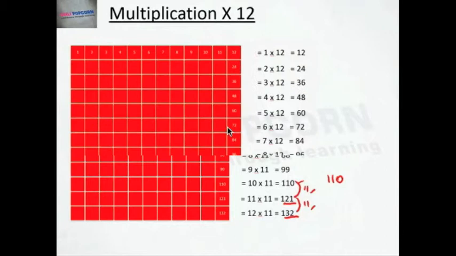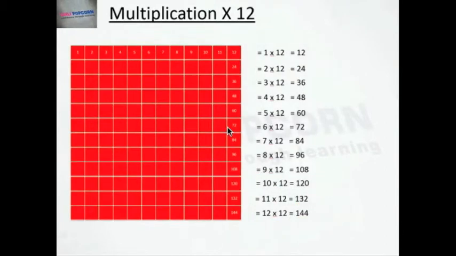So it'll be the same idea for the 12 times table. Again, this time now we've got 12 boxes across the top. We take the same boxes 1 times, you get 12. You take the same 12 boxes 2 times, you get 24. 3 times you get 36. 4 times 12 is 48. 5 times 12 is 60. 6 times 12 is 72. 7 times 12 is 84. 8 times 12 is 96. 9 times 12 is 108.